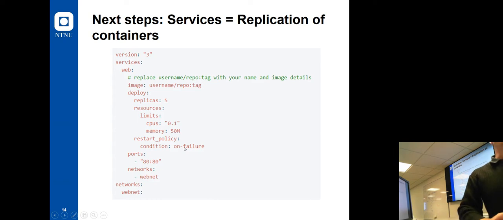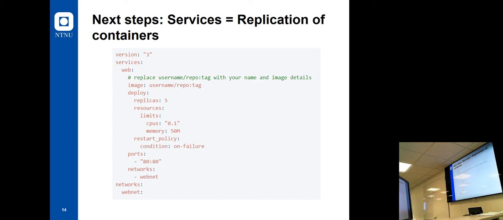From here, the next step using Docker beyond Compose would be to think about services as a way of managing multiple instances of the same thing. So here, for example, you could indicate that you want to deploy a web service based on that image 5 times. So you have 5 replicas just waiting to be used, connected to the network webnet. Any request to the network webnet would then be load balanced across those 5 instances. Those instances have a limited use of CPU and memory, and there are particular restart policies attached to them. So this would be the first step on scaling up your system.